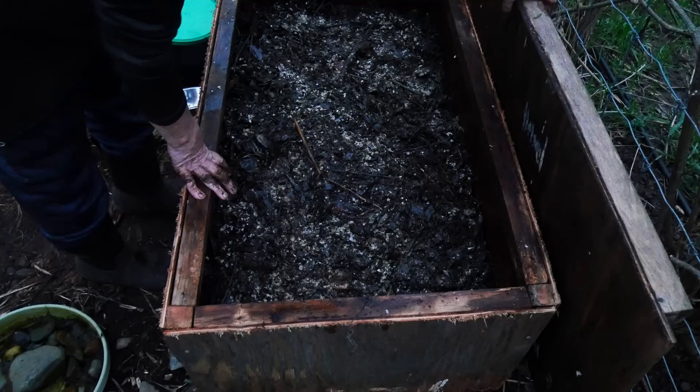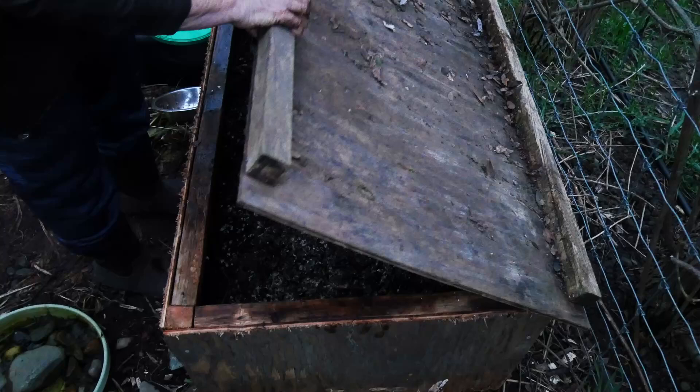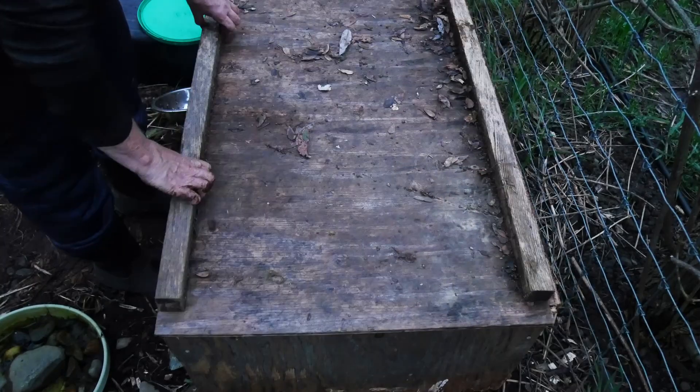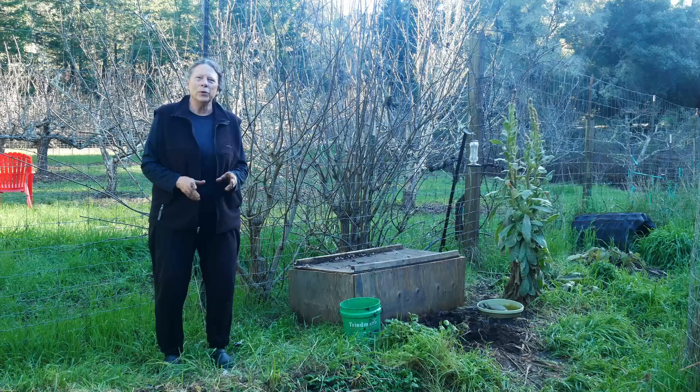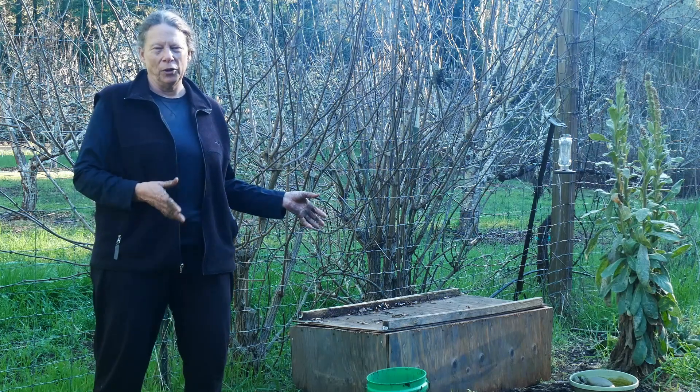We'll revisit this in the daylight in the morning, and in the meantime I'll grind up those eggshells. I really want to get this right. It's going okay — I wish we were catching more worms, because now it's a race between collecting enough worms over time and the food going sour in the box. I'm going to continue to collect out of the compost pile for the next few days, and I'll follow up and let you know how it goes. See ya!